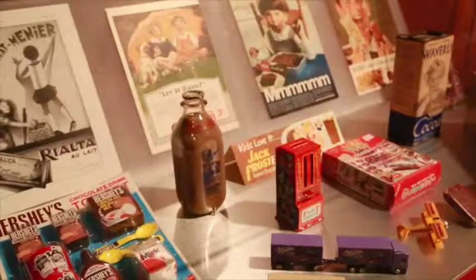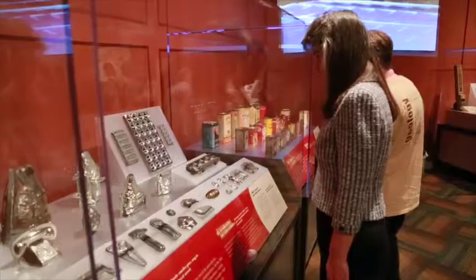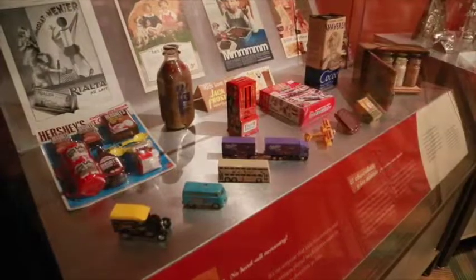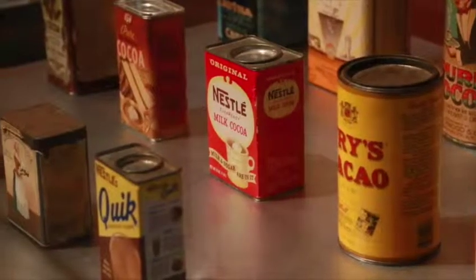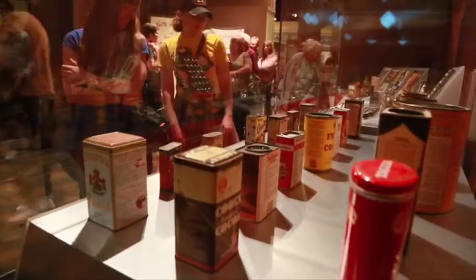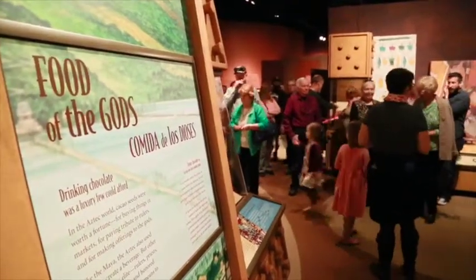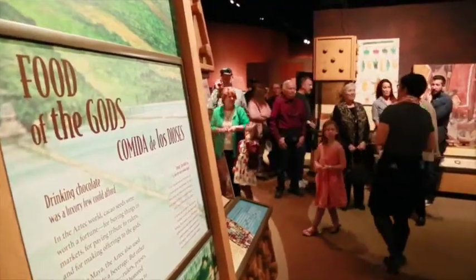Chocolate and its many missionaries and worshippers have accomplished a lot. Today, Americans eat over 3 billion pounds of chocolate a year, which is about 12 pounds per person. And while it is a favorite flavor amongst most Americans, very few of us know where chocolate comes from or the diverse roles it's played throughout history for thousands of years. So this exhibition shows that the allure of chocolate is not modern — it's existed far before our time, and we are able to enjoy it because of its rich and enticing history.